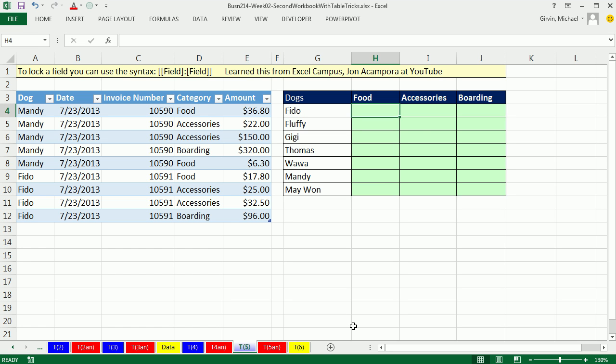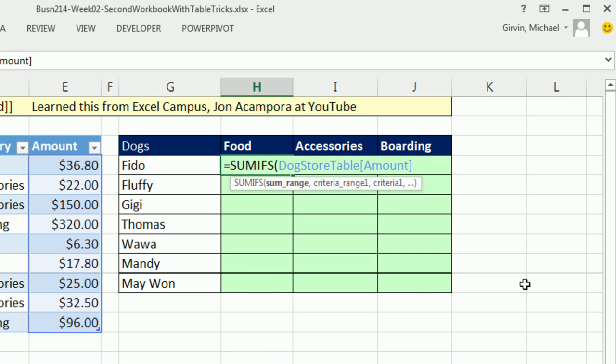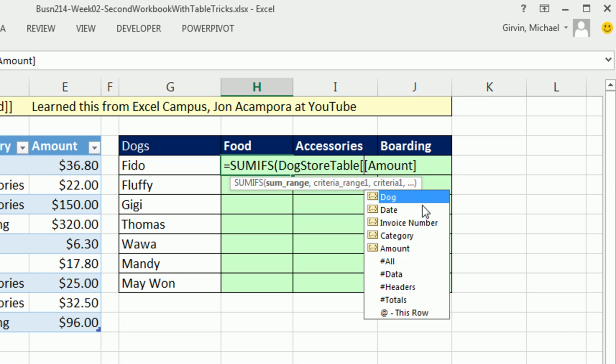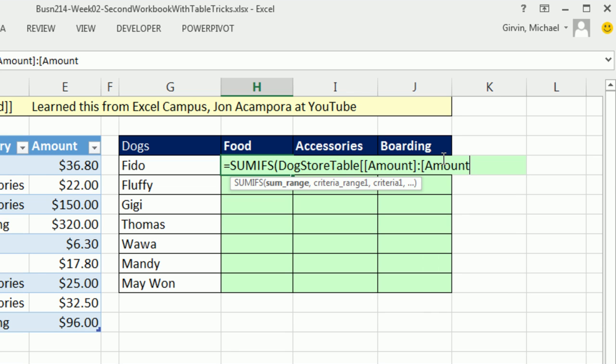Hey, this is the perfect job for SUMIFS. All right, sum range. Well, normally we just highlight this, right? We've seen so far, but oh, no way. We have to do this strange thing here. It's going to be absolute, meaning we copy down and over. And by the way, if you're only copying down, it will be absolute. It's only when you copy it to the side that it moves relatively. So it's very strange. But I want it locked in all directions. So I have to add an extra square bracket, colon, square bracket, and another amount, square bracket, square bracket. Oh, that is just amazing.